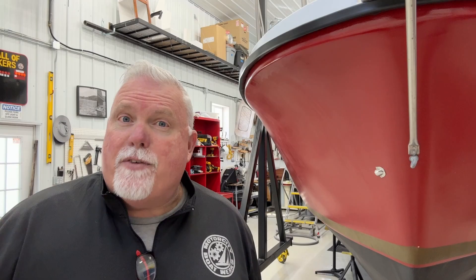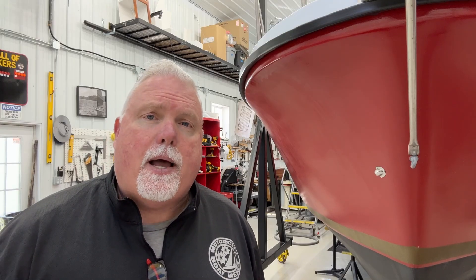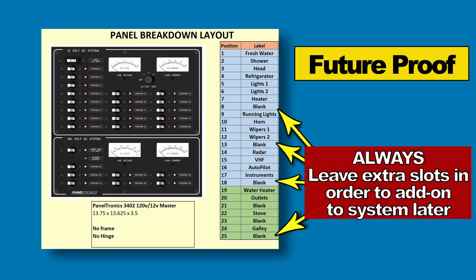Here's a tip I learned through this whole process: when building your electrical system and choosing your panel, make sure you leave extra spots — extra circuits — so you can add items to the system later. Maybe you'll get a new piece of electronic gear that needs its own circuit of a particular size; you want to have slots available for that. Don't build a panel that's at maximum capacity with no extra slots where you can't add anything. Ask me how I know.